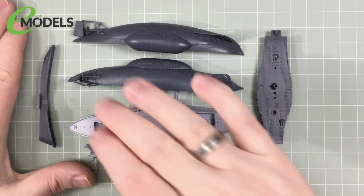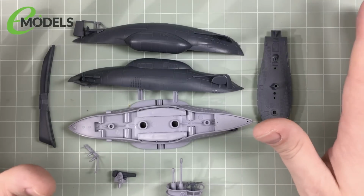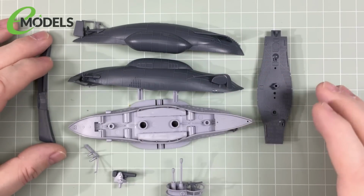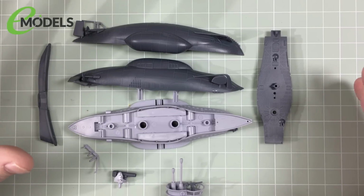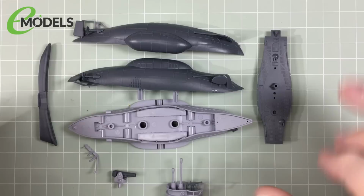Okay, now you'll notice I've jumped ahead a little bit. Don't panic. I've only followed the instruction manual, so to get to this point, you just need to follow the instructions. It's dead easy. Only a few bits to put together. However, you might be wondering why I've stopped here. Well, I've made a decision.